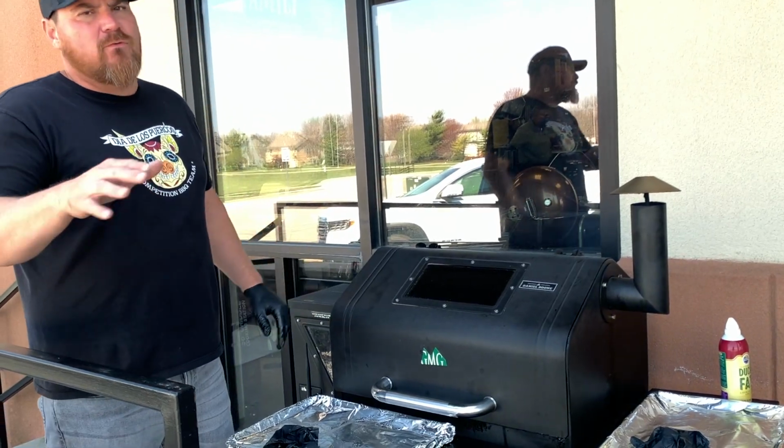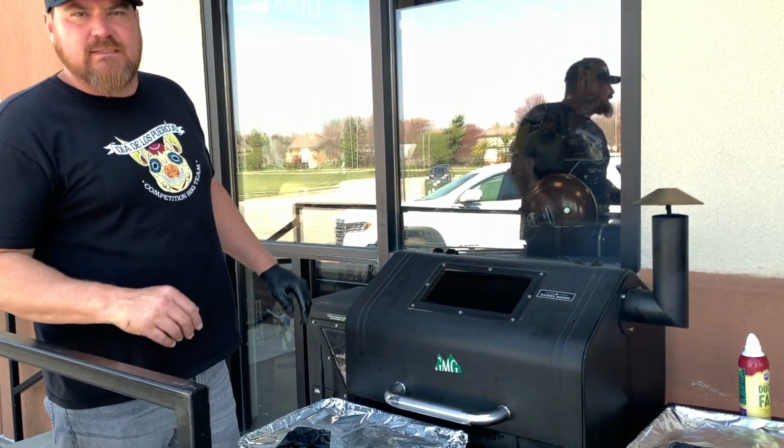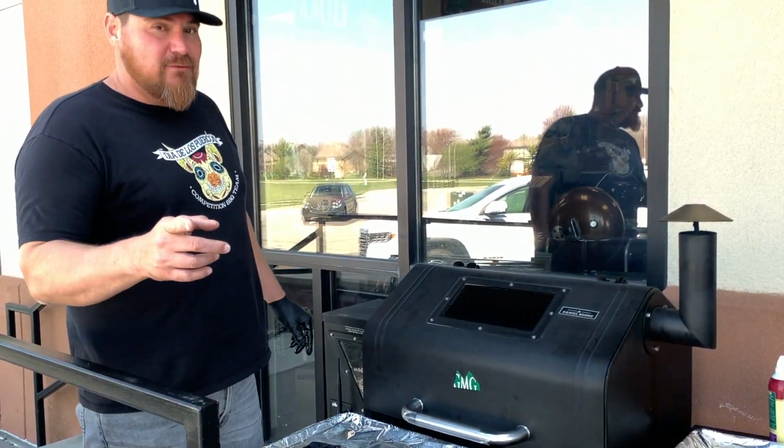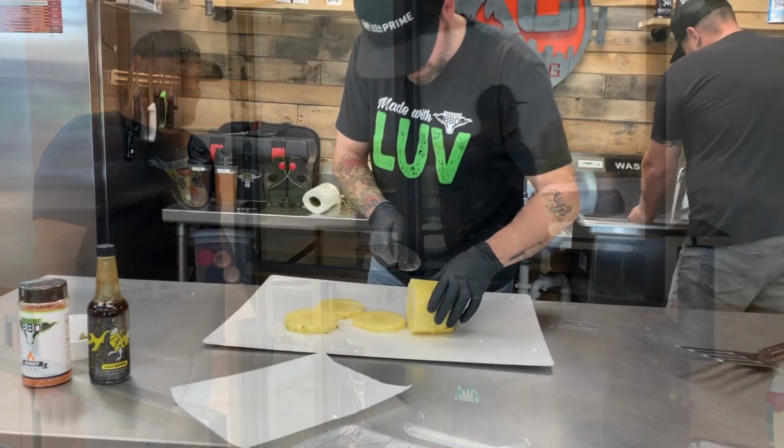We'll check that side, but we're really looking for about 160 degrees internal. Then we're going to get them off. We're going to dress them. As you know, GMG does it every time.